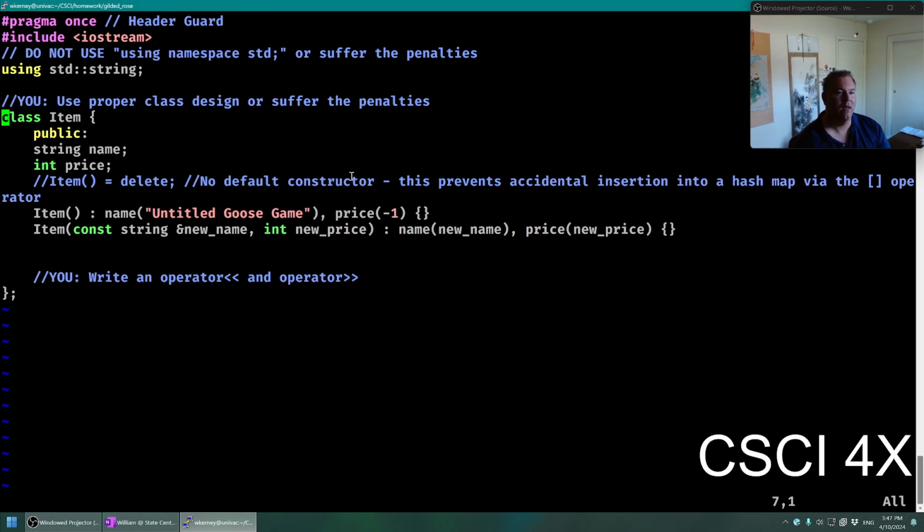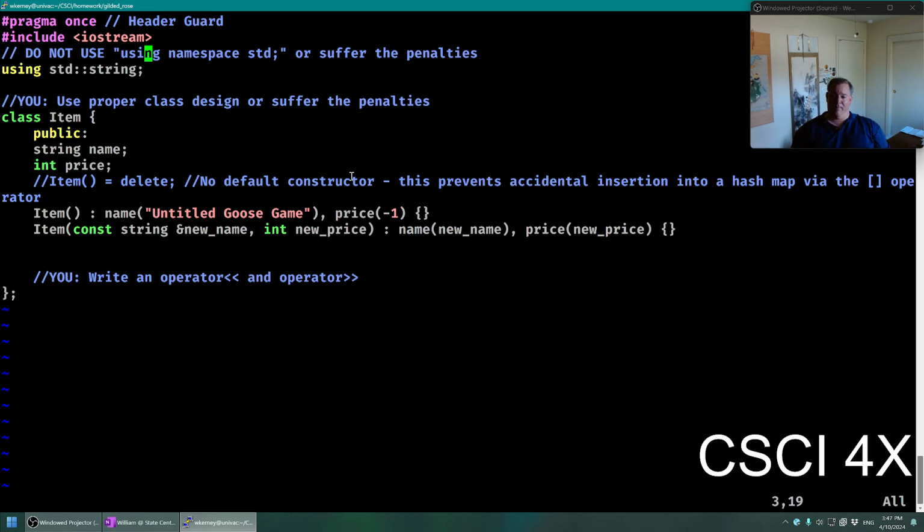But yeah, you can't use using namespace std in the header file. In your implementation file, the .cc file, main.cc, knock yourself out. It's fine. But I'm going to try and teach you a little bit of proper coding style, which is that using namespace std is fine in an implementation file, but in a header file, you should really try to not do it, especially if that header file is going to be shared with other people.